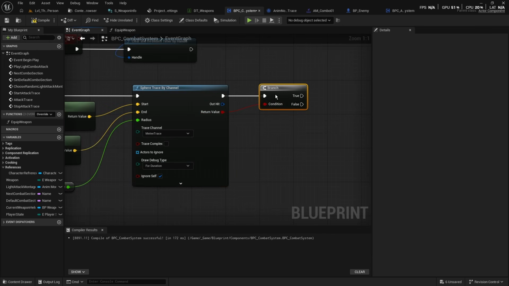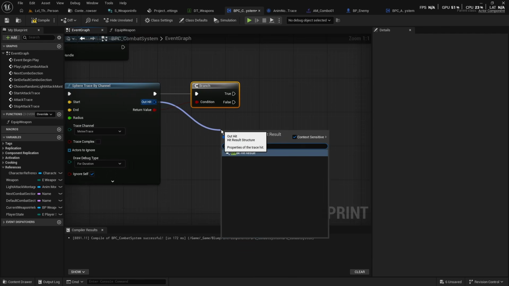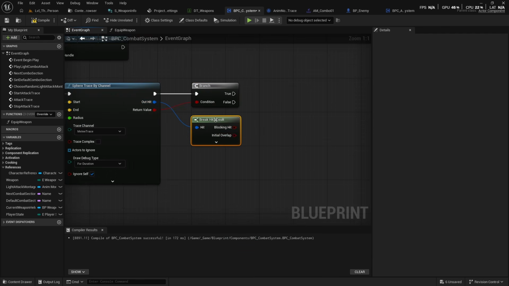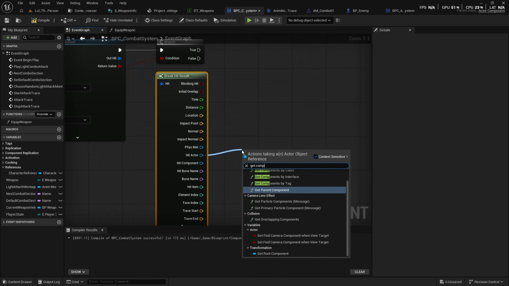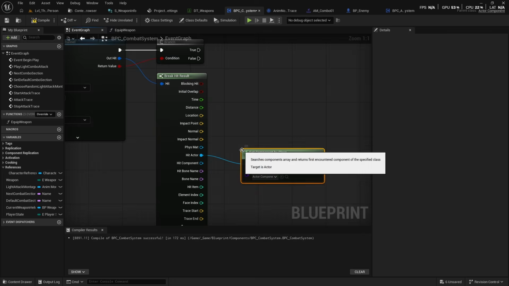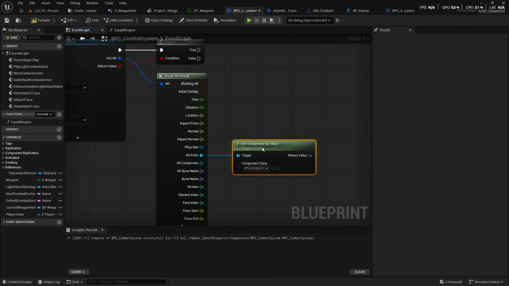Drag off and press B for a branch. If we hit something, we pull out from out hit and break hit result. This hit actor doesn't know that we've got this function, so what we can do is get component by class and get the attribute system.